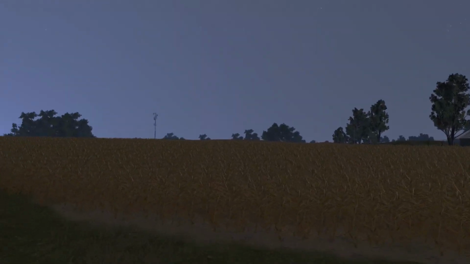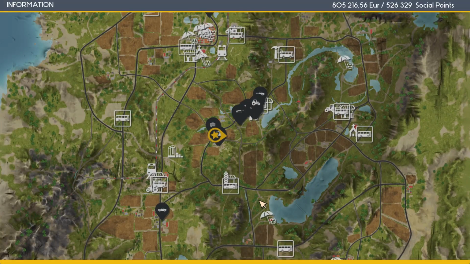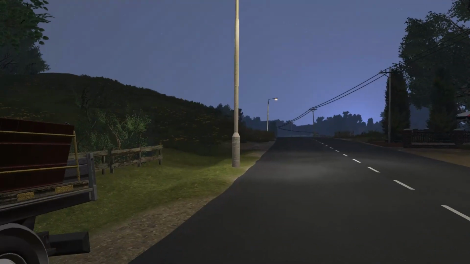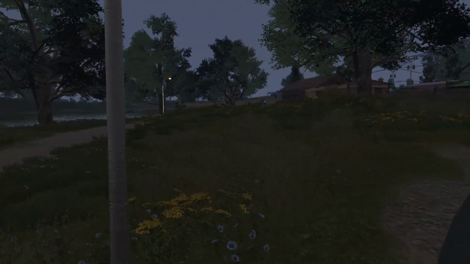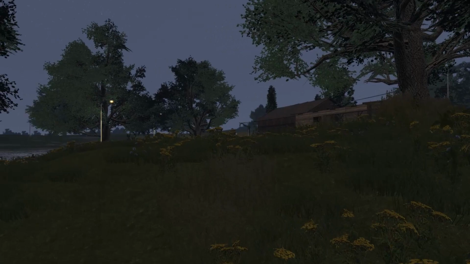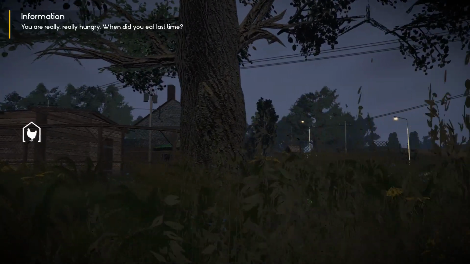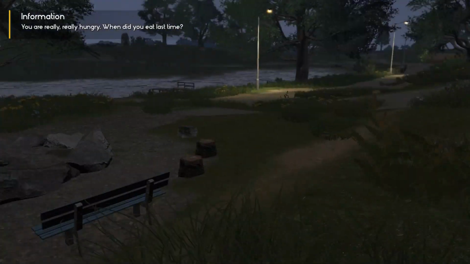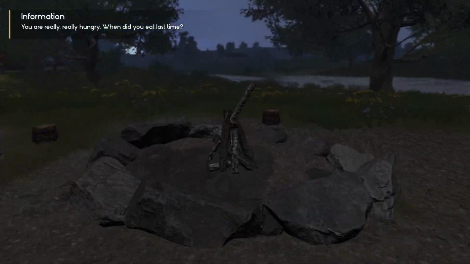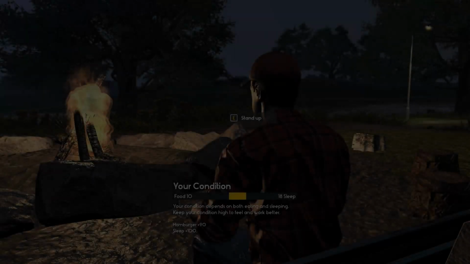This field's 1.73, 1.87. But we will do that field tomorrow, along with the 2 wheat fields. Is she in bed? Yes, she is. Since it's not that late, we shall sit by the fire for a second.